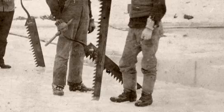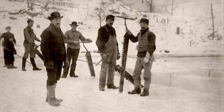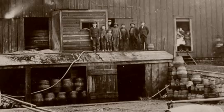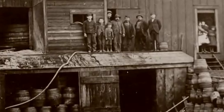You would brew the beer, you'd put it in caves underneath the brewery, you'd go out into lakes, rivers, and streams in the winter, cut the ice out, put it in the ice house. The cold air would go down in the caves, keeping the beer cold all through the summer months. And you can imagine what a mess that must have been. There were warm winters, they didn't have enough ice, it was really a problem for them.